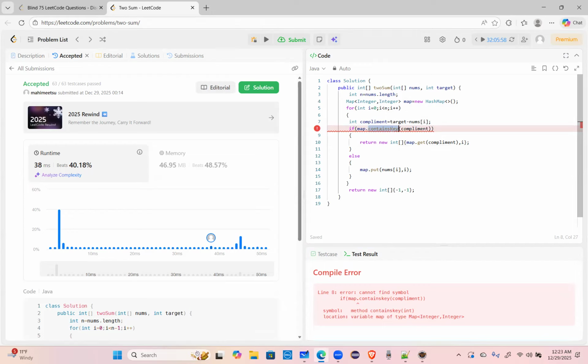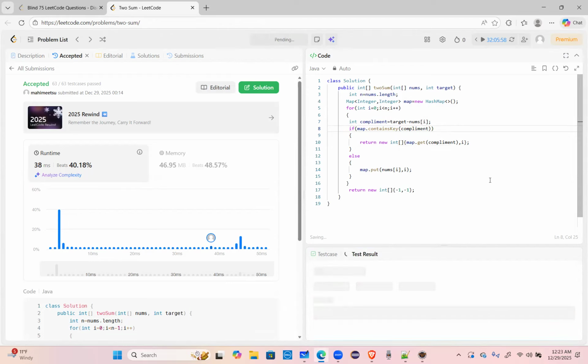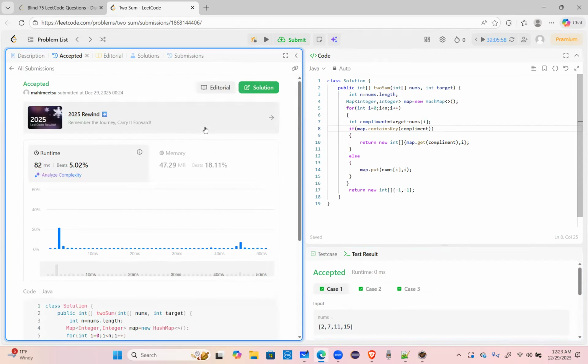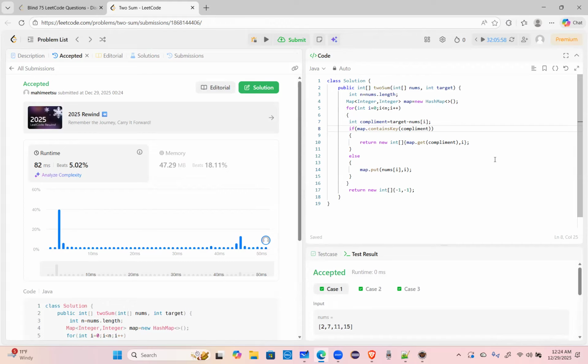So K is a capital letter, right? Yeah, it accepted. Let's submit this. Yeah, it accepted. So these are the two ways to solve this two-sum problem.